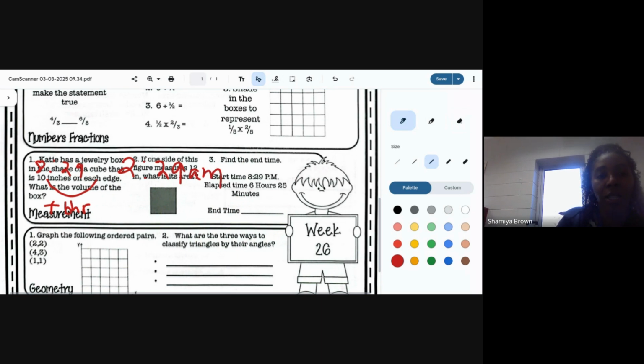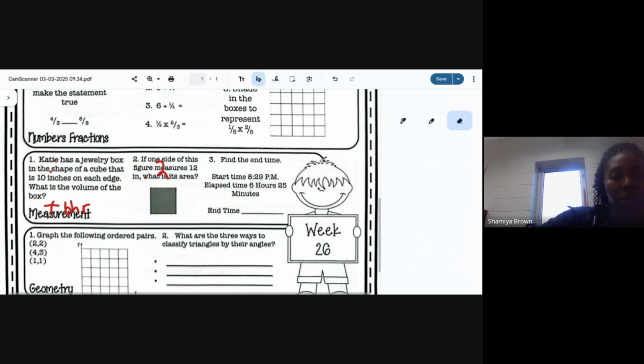Once I move my 6 hours, add my 6 hours, now I need to add my 25 minutes. So if I add 25 minutes to that, if it's 2:29, add 25 minutes, if I add 20 first, 29, 39, 49 would be 20 minutes. And I add my 5 more minutes, 29, 30, 31, 32, 33, 34. So it'll be 2:34 a.m. And that would be my end time.